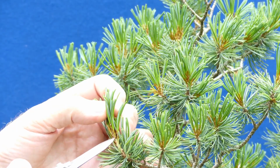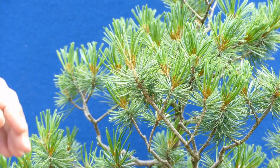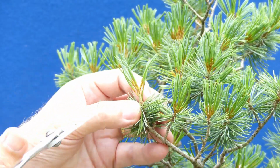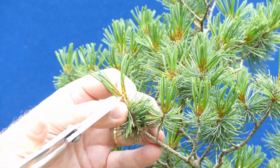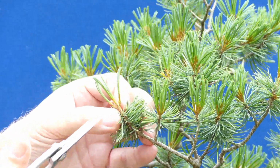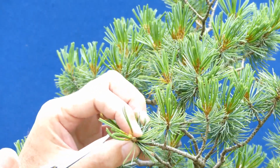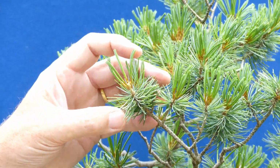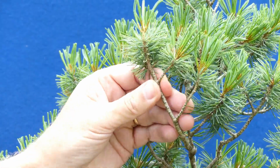I would cut back there, remove all of that. It's about one centimeter, and from there I've still got, if you look at this shoot, you've got one, two, three, four, five, and because I've got this behind, I'll show you more. I could actually go even further back. Okay, and what I've left is one, two, three, four needle pairs, four needle clusters, four lots of five. And what you're hoping to happen is out of those one, two, three, four, is that within the center you'll promote some new buds.